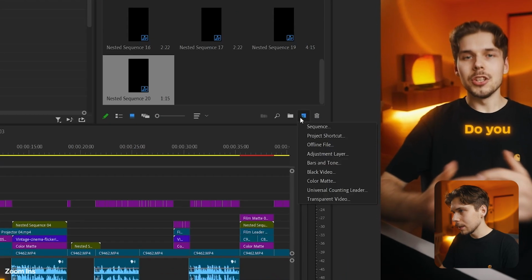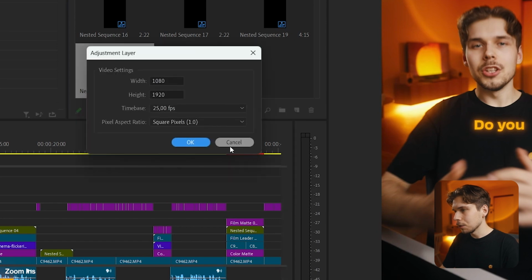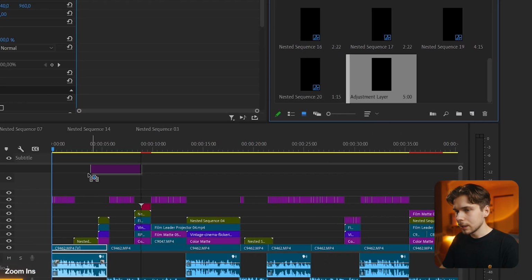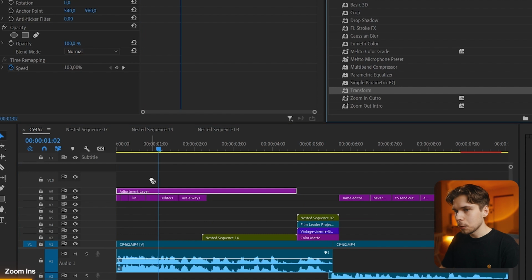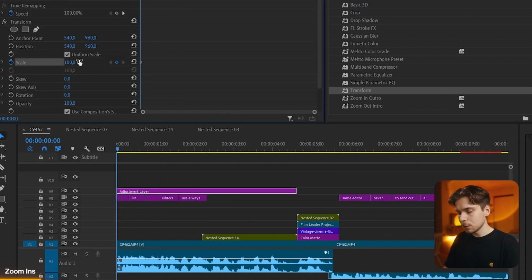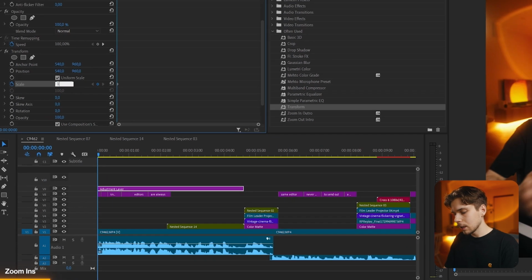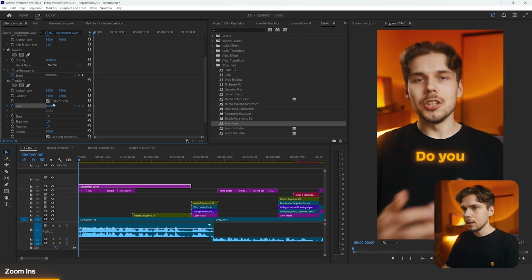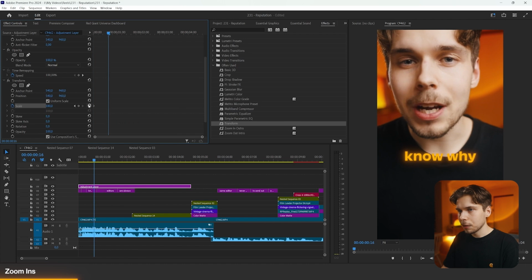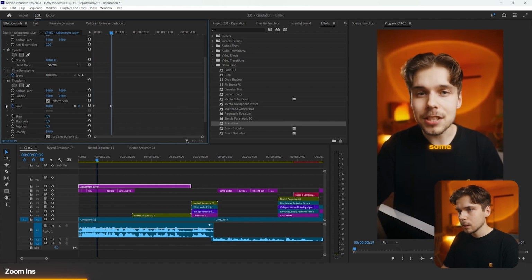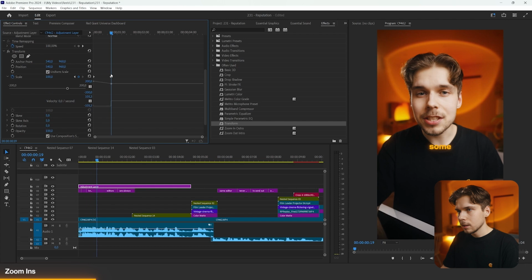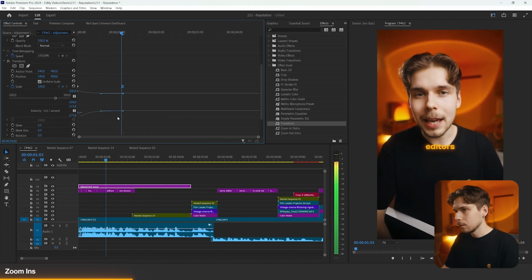So first off, I want to create the intro zoom in that I use on every single video. So let me create an adjustment layer. Add the transform effect to an adjustment layer. And on the first frame, you want to make this around like 170 or 180. Let's try with 180 now. Go forward like half a second or something. Add another keyframe. Then add the ease in to this keyframe and then drag this as far as it goes to the left.